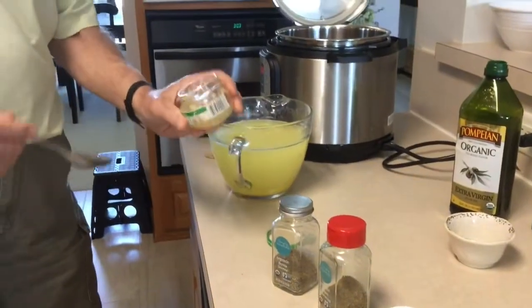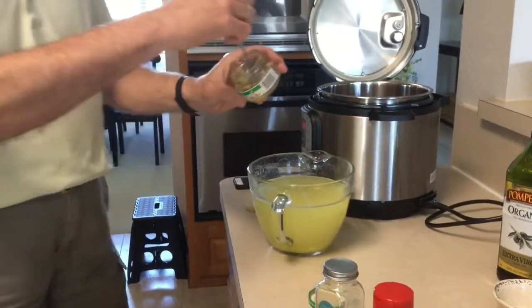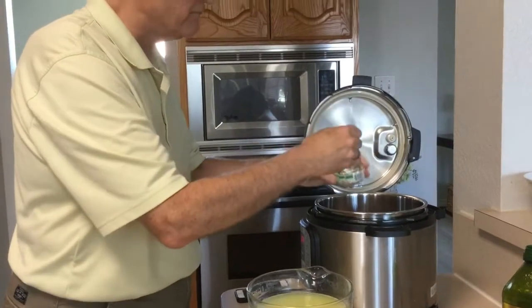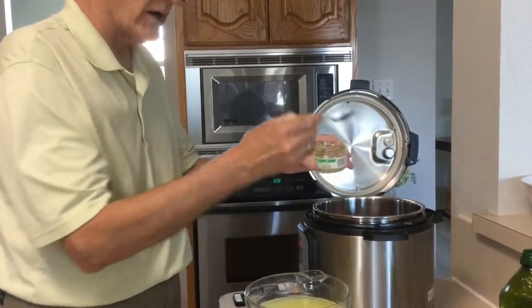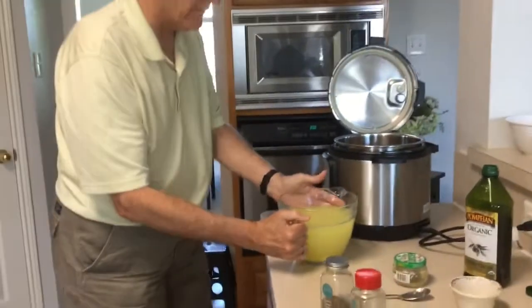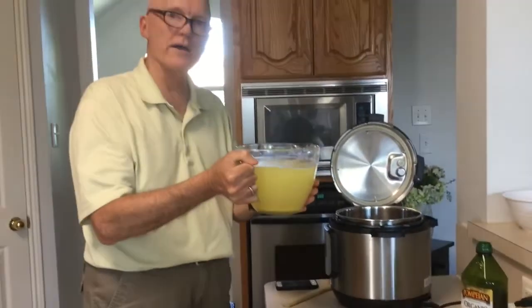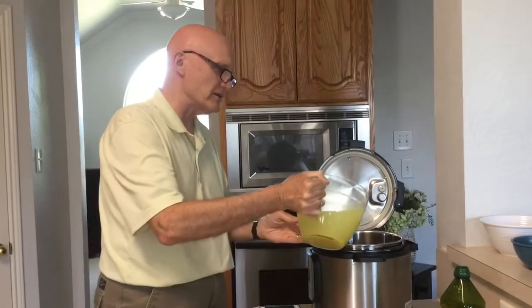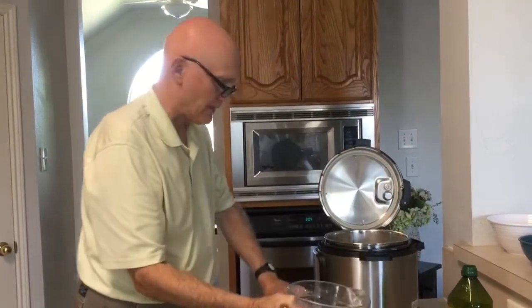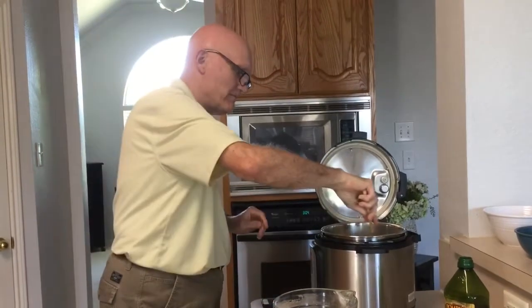And then we've got some garlic. I'm going to use this garlic that's already diced, about a large clove of garlic, that we're going to put in. And then finally, the final thing here is the broth. I'm using chicken broth, 6 cups of chicken broth. And so I'm going to put that in. And then I'm just going to give it a stir.